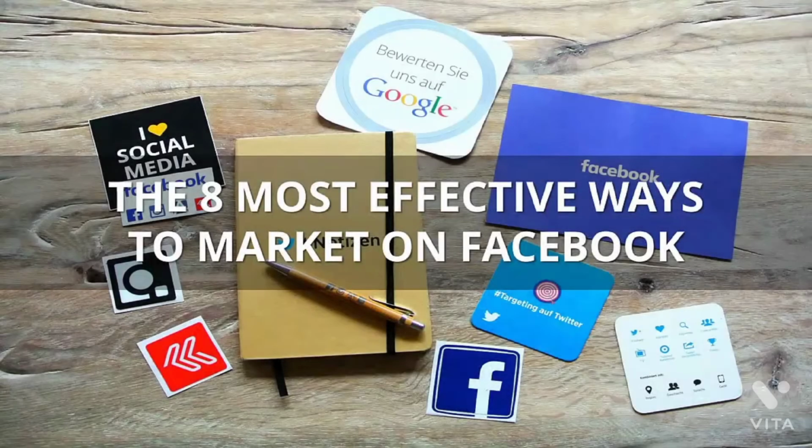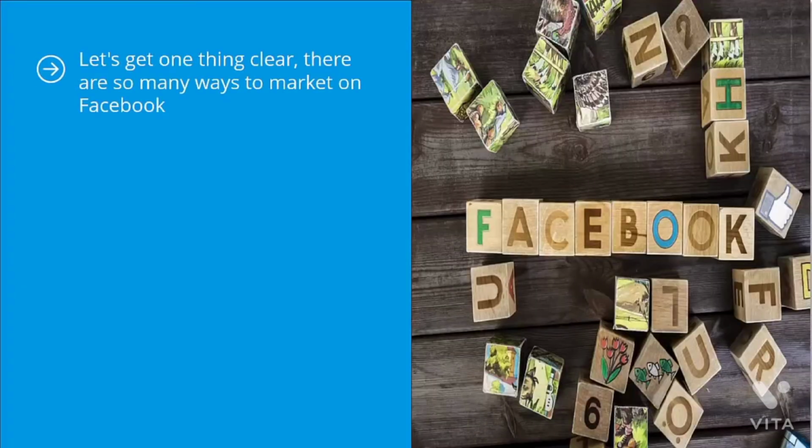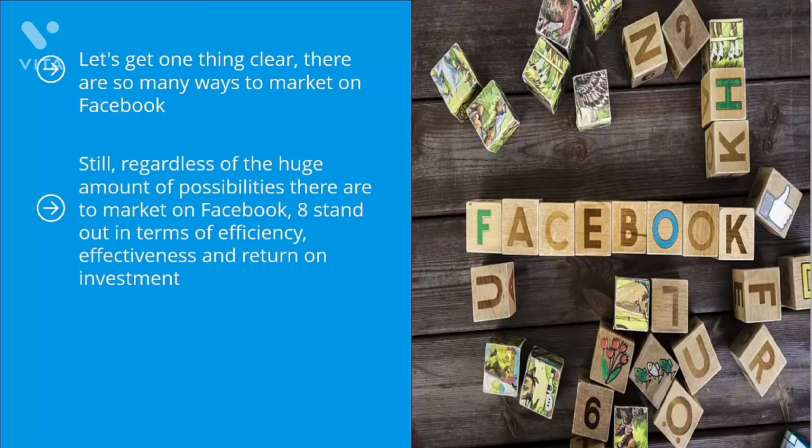The 8 most effective ways to market on Facebook. Let's get one thing clear. There are so many ways to market on Facebook. In fact, the only limit to how you can get people to go to your website or learn about your brand or cause is your imagination. As long as you can post a link to an outside site doing something on FB, that activity is a potential traffic generator. Still, regardless of the huge amount of possibilities there are to market on Facebook, 8 stand out in terms of efficiency, effectiveness, and return on investment.